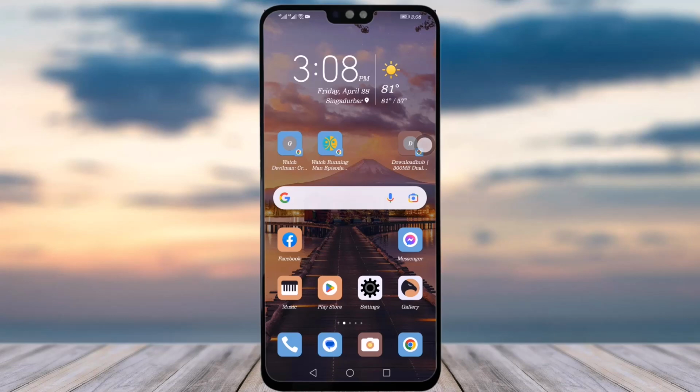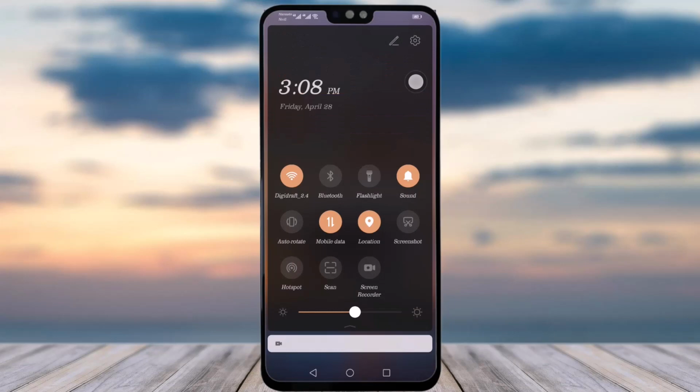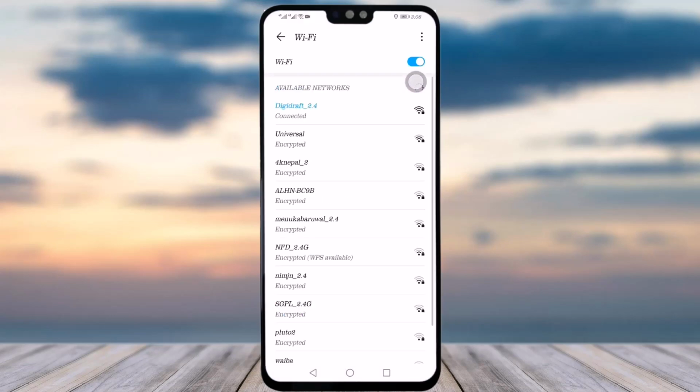So the reasons for that problem to occur can be many, and can be the most obvious one as well, because if your network connection is not so good and it keeps going on and off in between, that could be one of the reasons as well. So what you will do is simply switch to your mobile data instead, and if it's still not working, you can again go to your Wi-Fi and switch to another Wi-Fi connection that you have available on your phone.